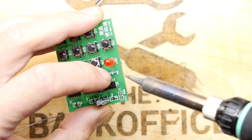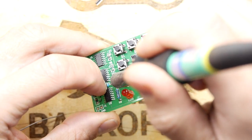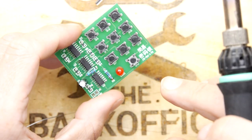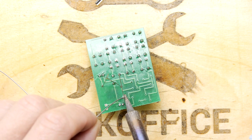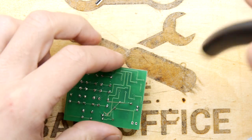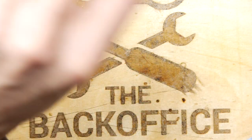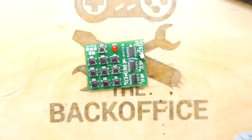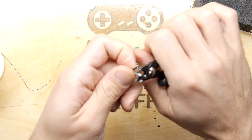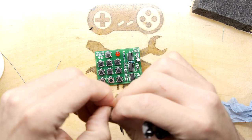Woohoo! That's hot. One more. That one's a bit wonky, but I'm going to go with it. We're not doing this as a beauty contest. Right, good. We're good. Just strip. So these are the power wires now at this point. So we've got our VCC and our ground. Holiday season soon.